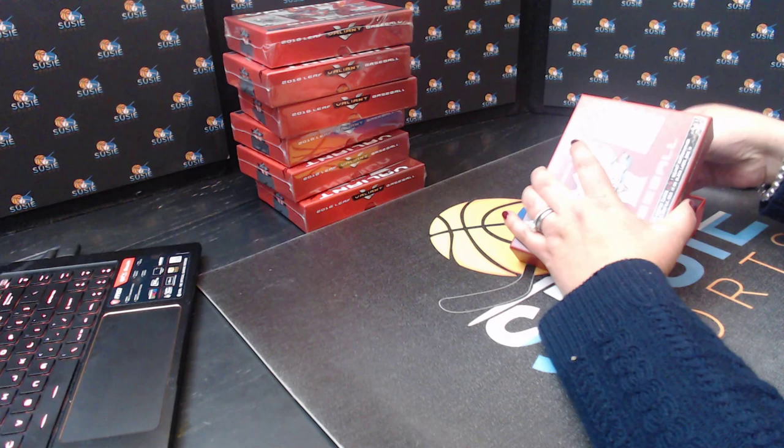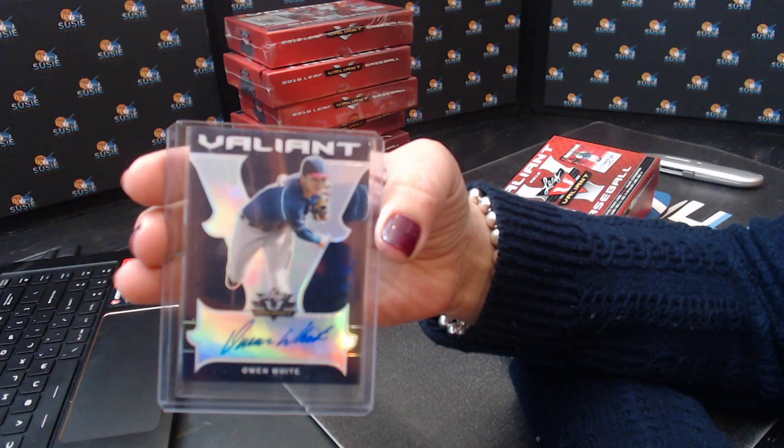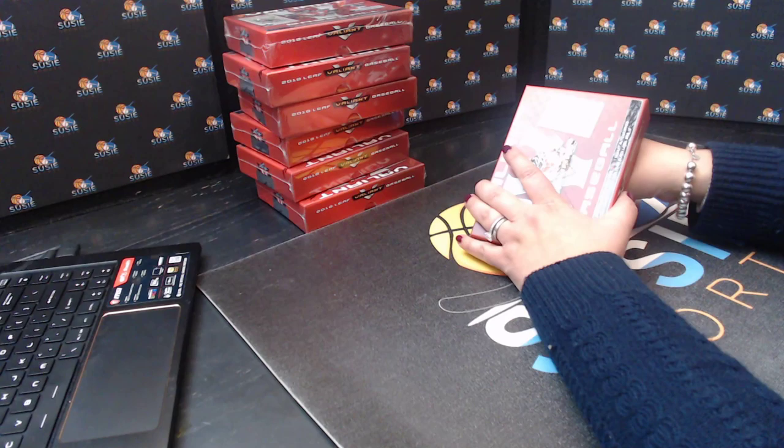Owen White making an appearance here on the navy blue. That is 22 of 25, Owen White. Very nice. Owen White going out to Majada. There you go, Jason. Jason, a ton of teams. It's Jason Taylor? Yep. Very nice. Jason Taylor killing it. There you go.